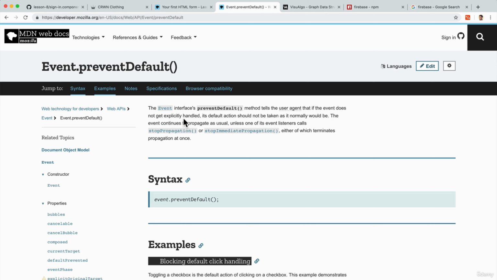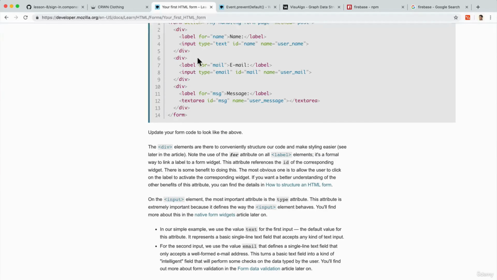So when you see things like event prevent default and maybe you don't understand it, again, it's always good to make sure that you stop, pause, and maybe Google around. But for example, prevent default is used to stop the default behavior of an HTML form and potentially hijack it or prevent something from happening so we have more control over it.